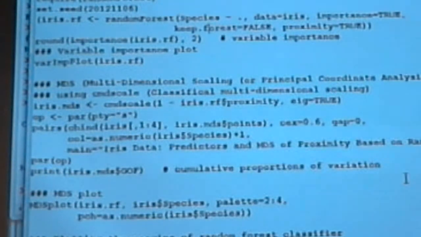So to extract trees from such a model is impossible. When you want to do that, make sure keep.forest equals TRUE. Otherwise, it's not possible. Actually, I show the example using the update function. So here I take the original random forest and update it with keep.forest equal TRUE. So in a sense, this is a new result, right?